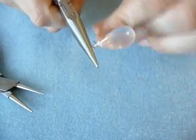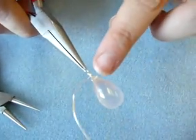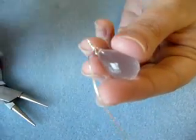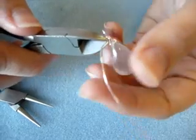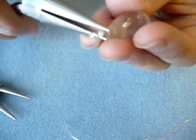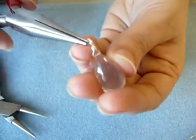Ideally we'll be wrapping about three times. You want to stop wrapping when those two wires start to flare out over the tip of the stone — you don't want to keep going past that. Now my wire cutter is going to snip off this wire as close as I can get it, and my chain nose is going to tuck in that little bit of wire that's still sticking out. You can straighten this up if you have to.